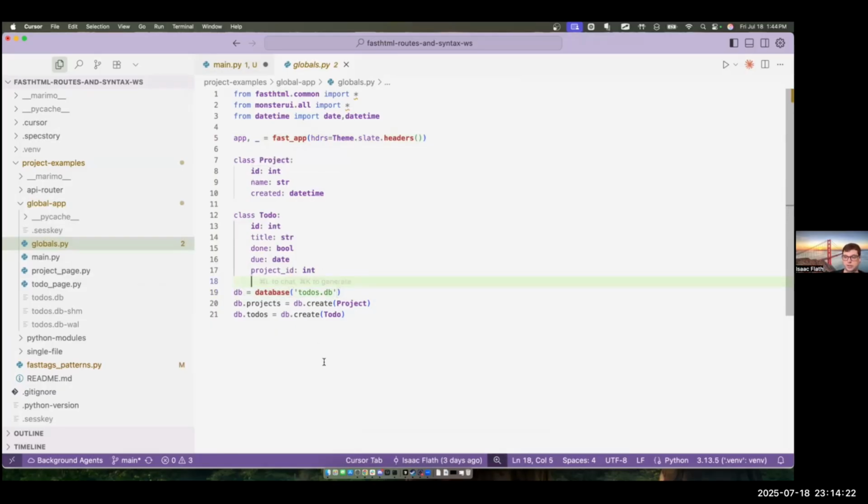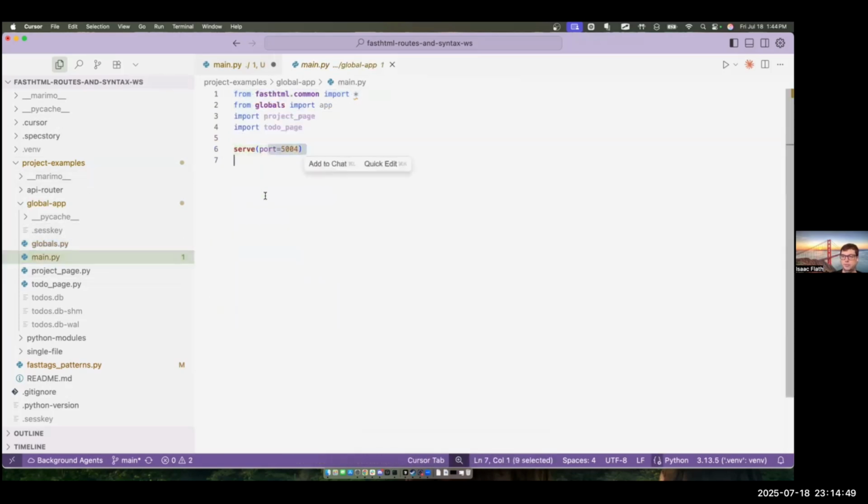And so, for example, we have our app. I don't need my router. I just have my app as defined, and my database is defined. Those can be two different files, but in this case, it's just one. It doesn't need to be. And you'll notice there's no routes defined here. I'm not serving the app. I'm not doing anything. I'm just saying this is something that I want globally available.